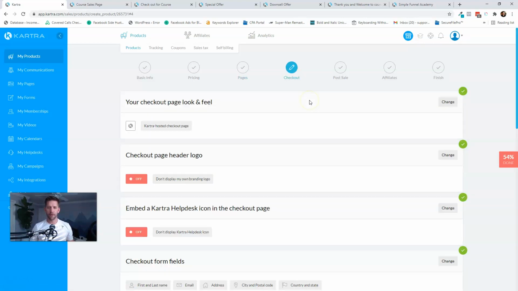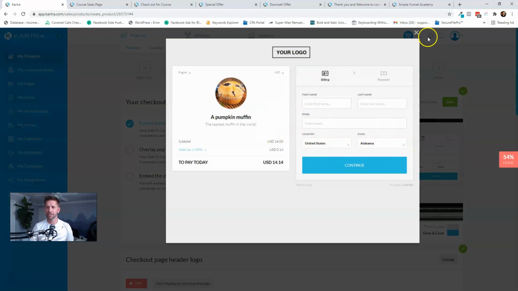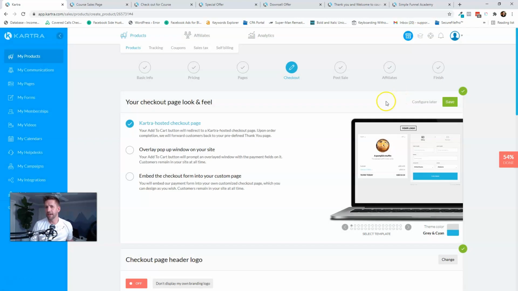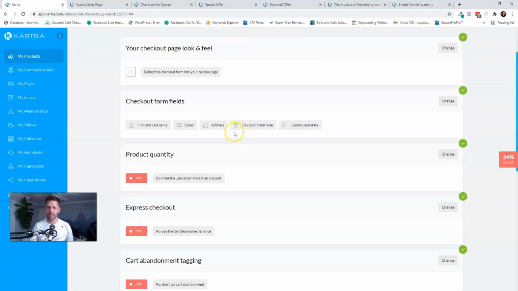Now we're at the checkout process. So the checkout look and feel, you can either choose a kind of static checkout page here. Obviously, I'm not a big fan of that because I built my own. So we're going to put it onto our own checkout page. And you can choose the theme color and all that of what the widget looks like, but I think that's customizable from the page itself. So I'll just pick orange because I think that's a cool looking color. We'll see if it sticks around.